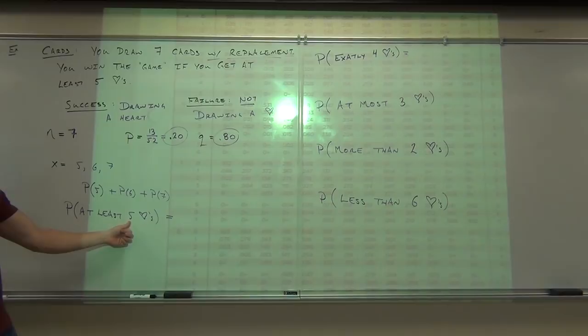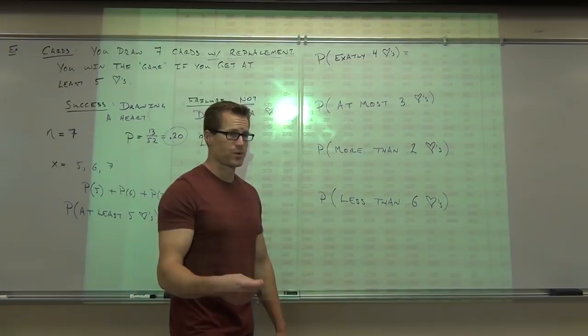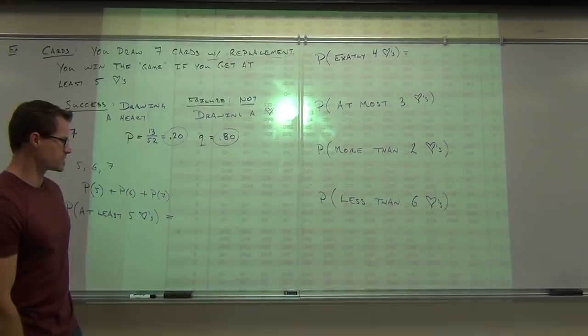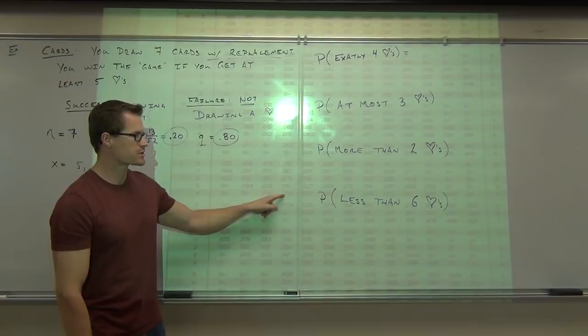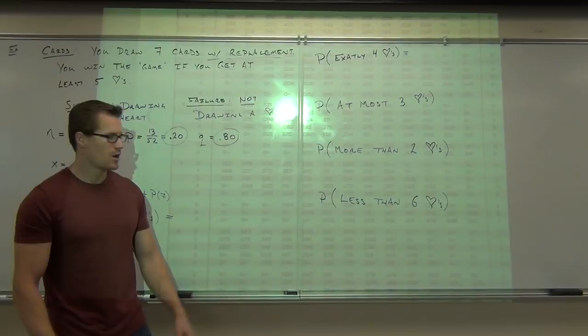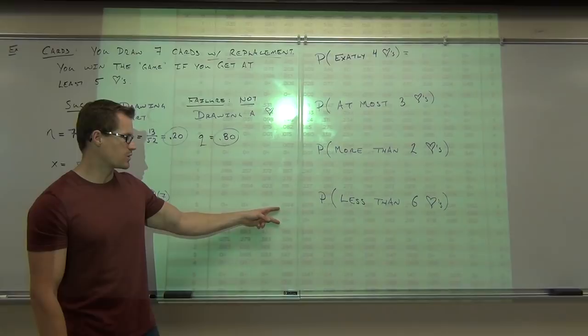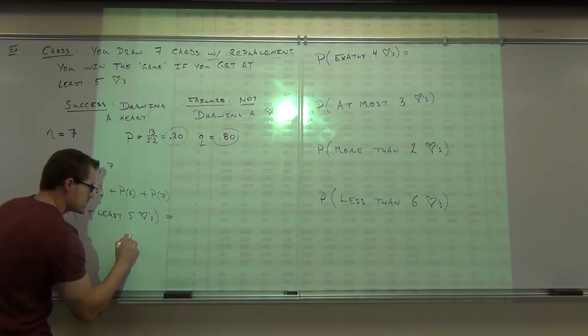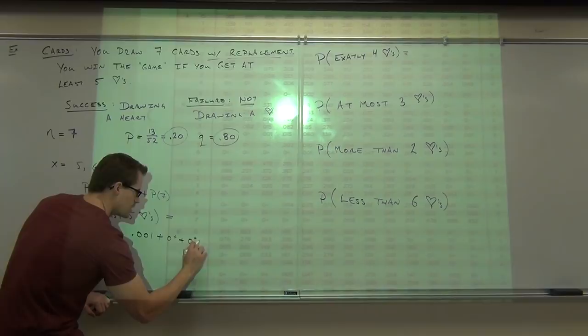What accomplished the probability of 5 hearts? We already went through this. We could get 5, 6, or 7. True? Those three situations. Here's 5 hearts. This is the probability of exactly 5 hearts coming out of this situation. Here's 6 hearts, and here's 7 hearts. If we added all that together, remember we treat this as pretty much a zero. This is less than 0.001. So this is going to be how much altogether? How would you show that? You'd say 0.001 plus 0 plus 0. You're going to get 0.004.